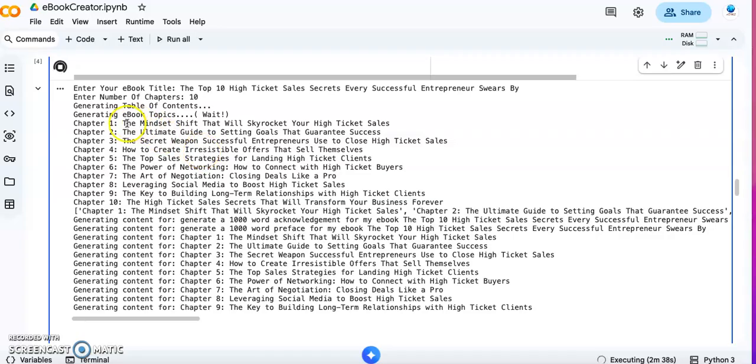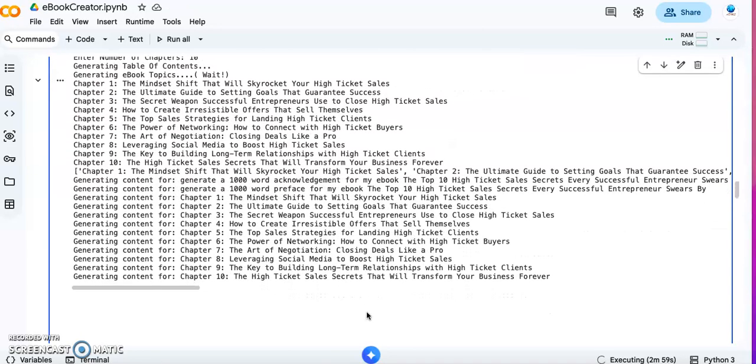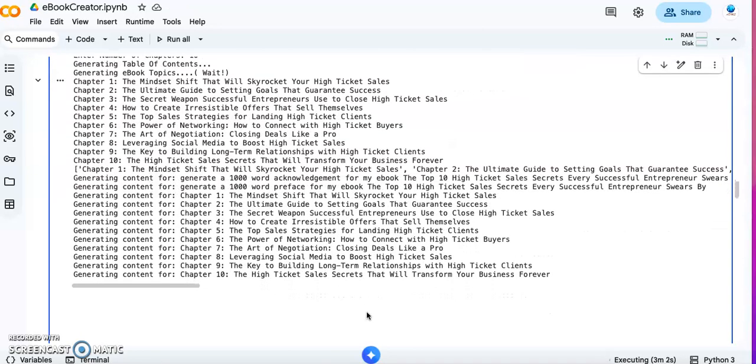As you can see, first it generated the table of contents. Now for each of these chapters, it is generating the content. Now one more chapter is left after this, and after that it will generate the conclusion, and then your entire content will be generated.